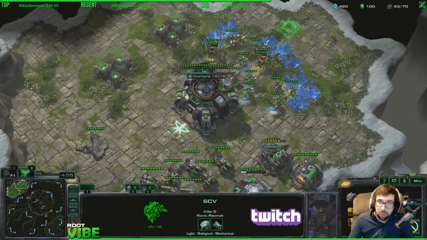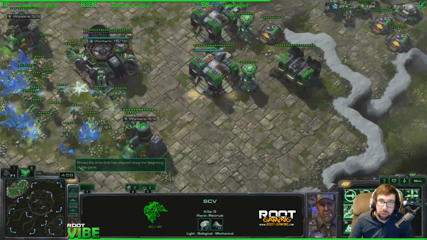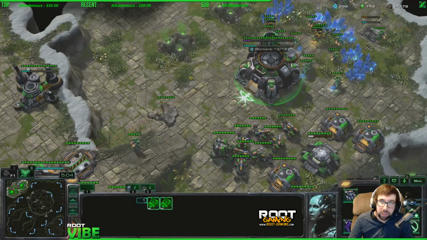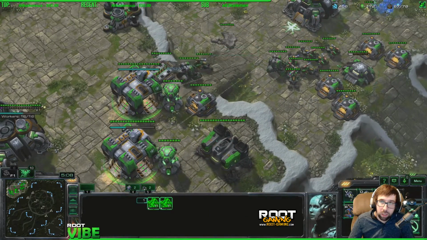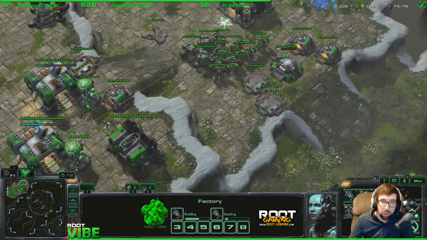Now let's start making some more depots because I am going to start supply blocking here really soon. Making sure we're still running full production here. Keep making SCVs. Ready to raise some hell. Systems go. Okay, let's grab this army, make Hellbats, lower my wall.